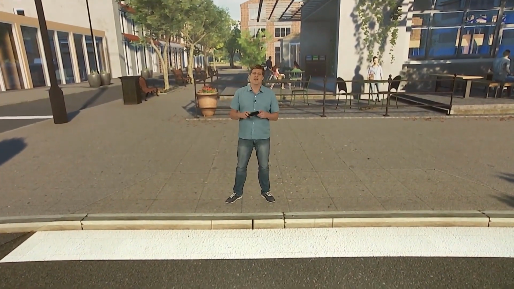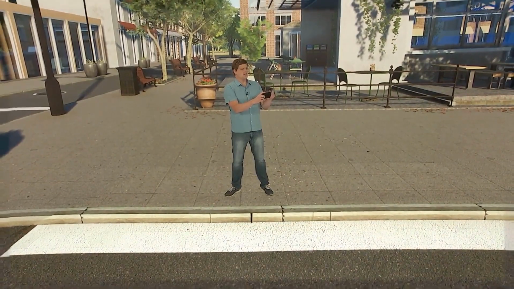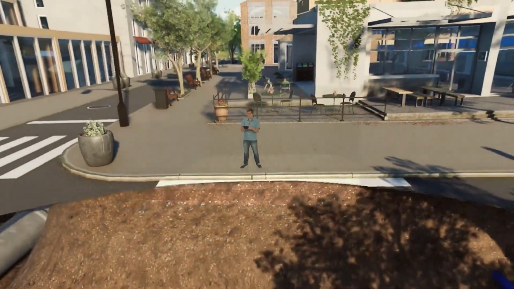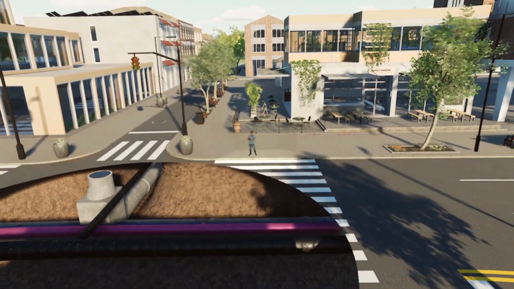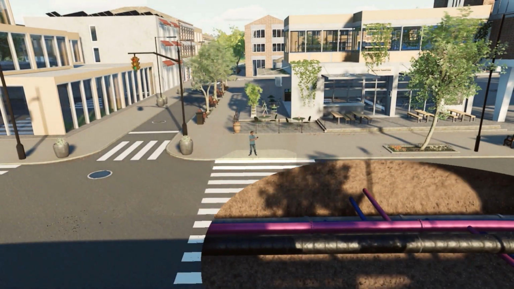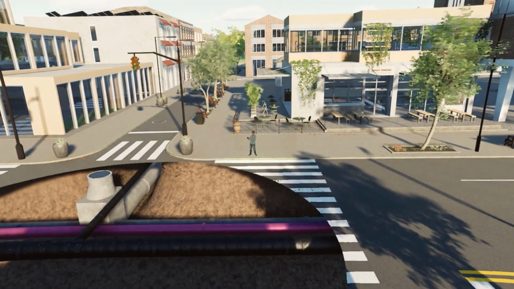Let's talk about augmented reality now. I have now on my phone an application that allows me to look beneath the streets at the underground utilities. This is what we call real-life AR.